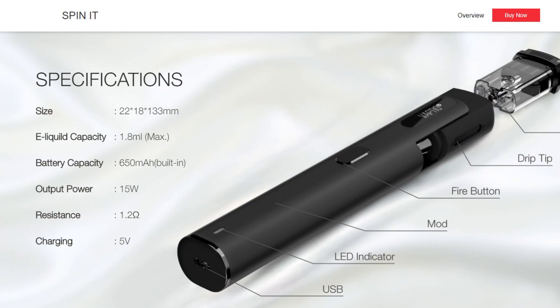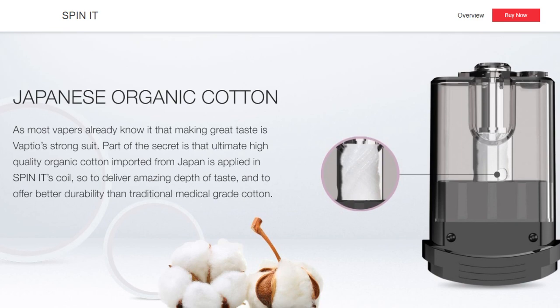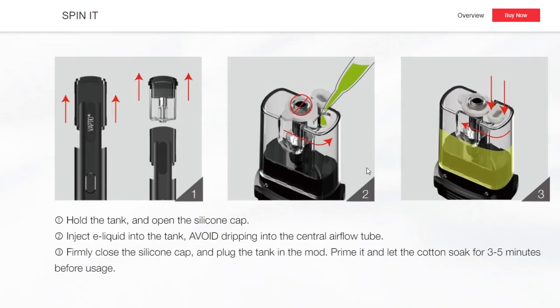Before I get to talking about the vape on it and everything, let's take a look at the website here and I will show you guys. So the specifications here: it's 133 millimeters long by 18 by 22 millimeters wide and thick. The e-liquid capacity is 1.8 milliliters, and this is TPD compliant. 650 mAh built-in battery, 15 watts of power, which is plenty, 1.2 ohm resistance, and 5 volt charging. It's a Japanese organic cotton wick. And then there's the fill that I just showed you guys up close. Silly, silly simple. And we talked about what the kit includes and everything already.